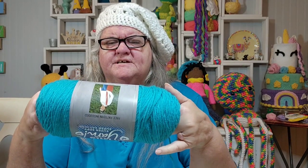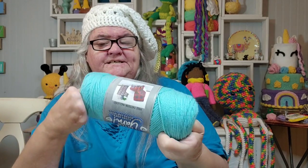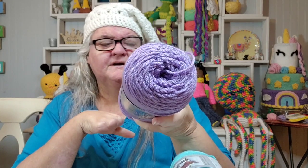And then I needed a color for turquoise. So here is the color I picked for turquoise, and it is called Peacock. And then the next color on the list is light turquoise. So I picked this one for light turquoise, and it is called Turquoise. So here is my turquoise and light turquoise. Okay, and the next color was violet, and this is what I picked for the violet. It is amethyst. So that is my violet color.